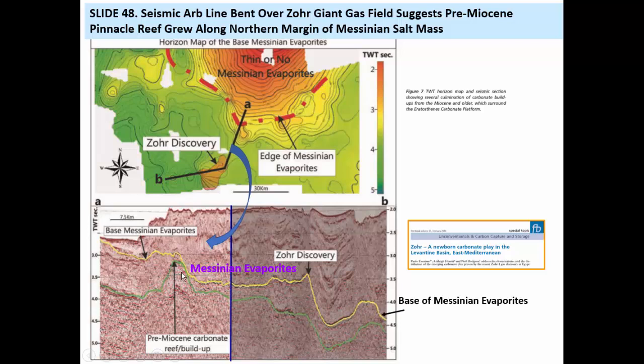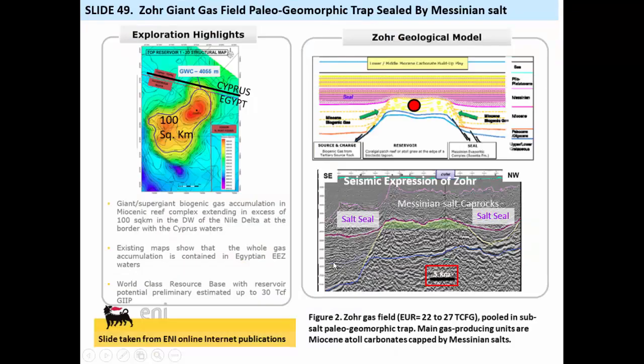They were going to drill that out, I don't know if they have or not, but if they do that, they'll make Zohr even bigger because it's not that far from it. Again, take a look at it. This is one of these things where it helps to have a big army and a good navy, because Egypt made things good for themselves.